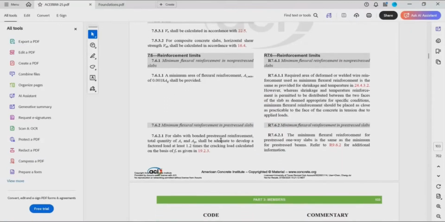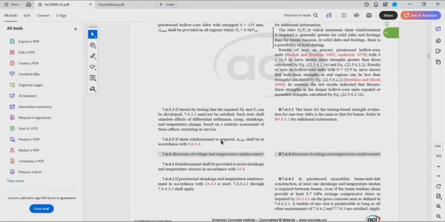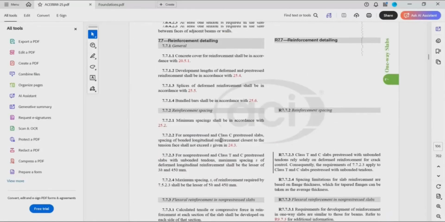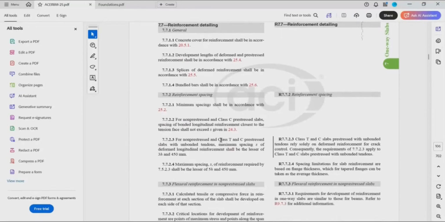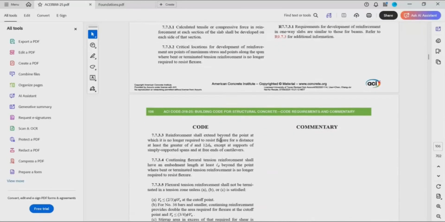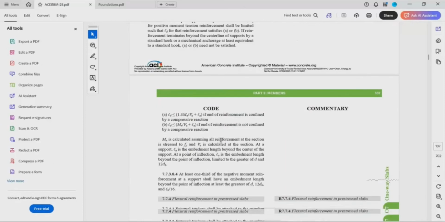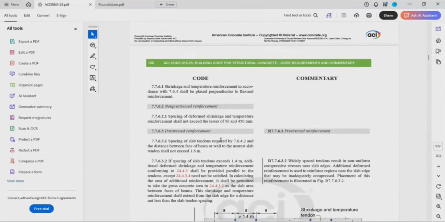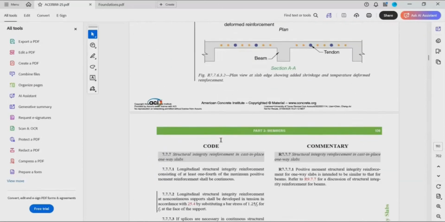So this is the minimum area of steel, right? We know this. So you need to make sure it doesn't exceed the maximum spacing. So the maximum spacing for this, let's see, flexure, right? For flexure, what is the maximum spacing? Non-prestressed shrinkage.